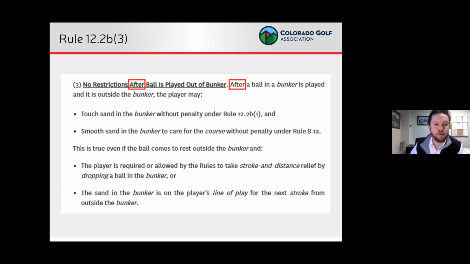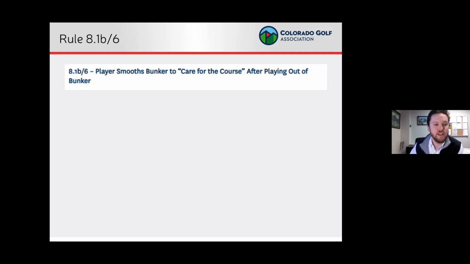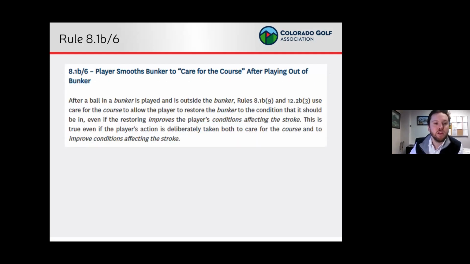You can rake that. You can prepare that. So 8.1b6: after a ball in a bunker is played and is outside the bunker, Rules 8.1b9 and 12.2b3 use care for the course to allow the player to restore the bunker to the condition that it should be in, even if restoring improves the conditions affecting the stroke, line of play. This is true if the player's action is deliberately taken both to care for the course and to improve the conditions affecting the stroke.